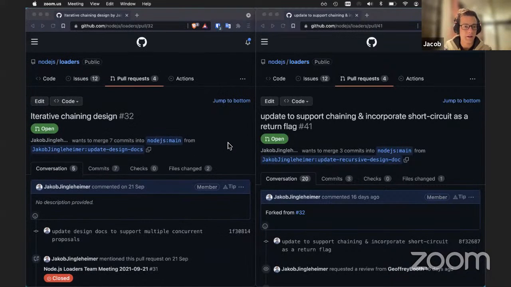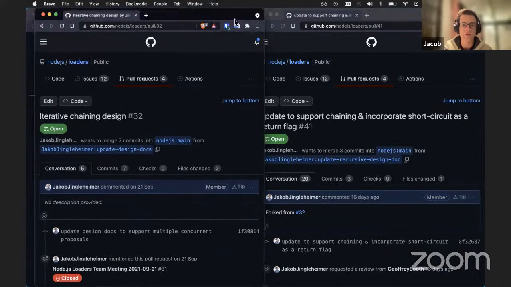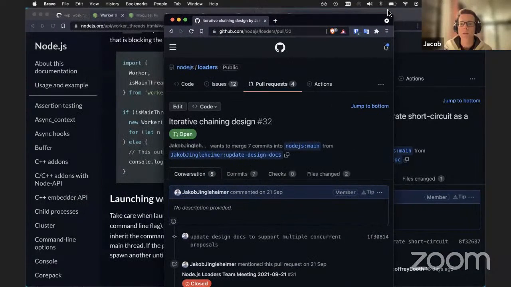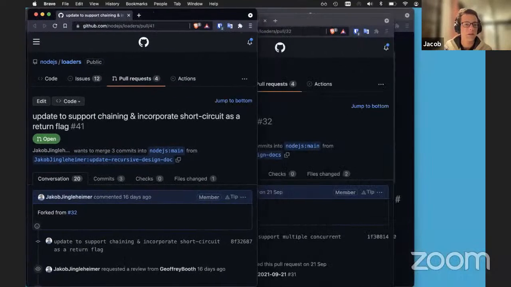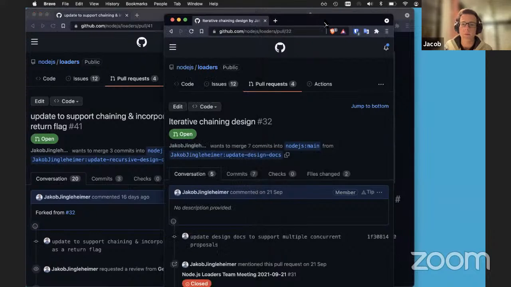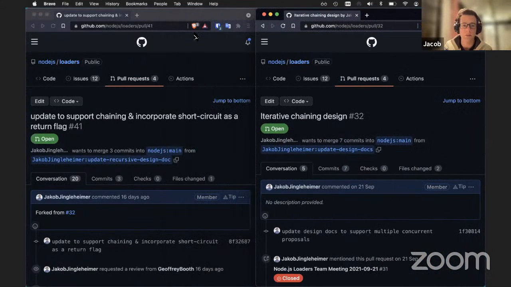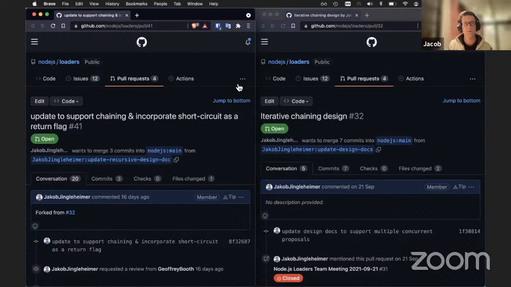The one on the left is with the original proposal that has the recursive-like implementation.